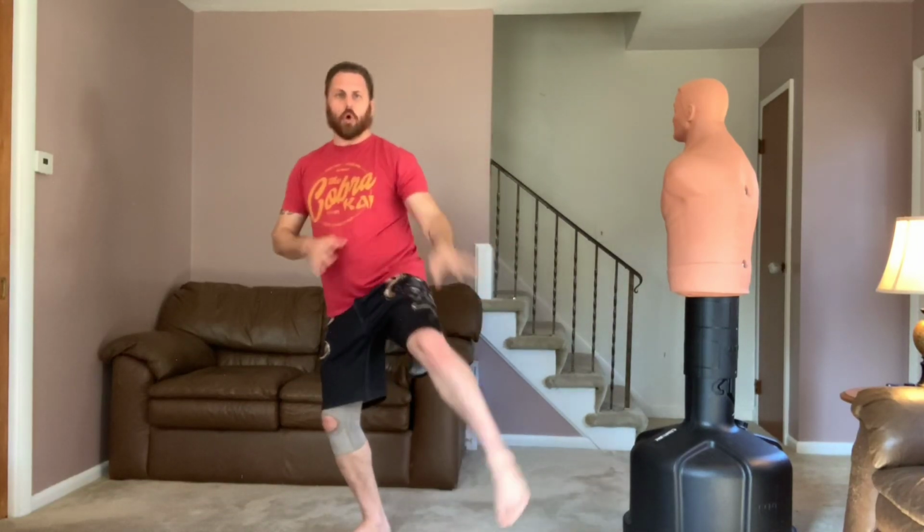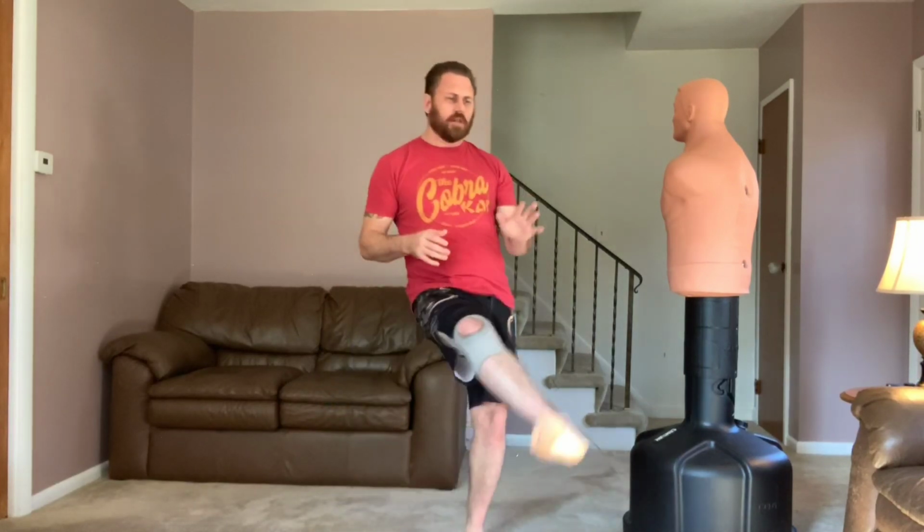Another example is when he fought Santos. He knew he had the knee surgery, and he just worked the knees and worked the legs over and over and over again with oblique kicks and side kicks, you know, kicks to the calf, kicks to the knee. And we're going to talk a little bit about his strategy with that as well as we go into this. But it's a good example of somebody who had a specific weakness, and John Jones came in and exploited it. And we're going to talk about more of that stuff later.